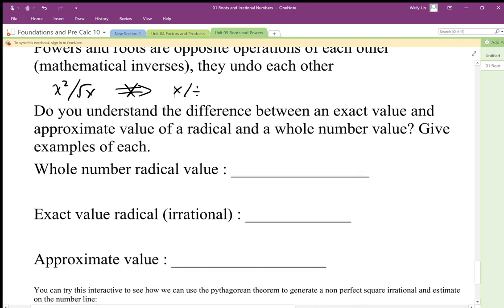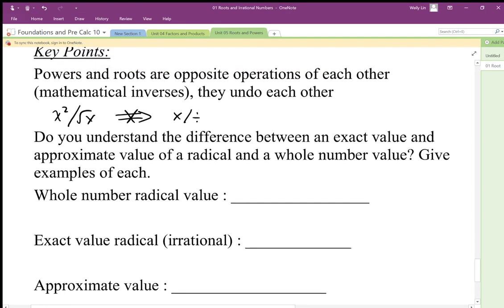So a couple of things to check. Do you understand the difference between exact value and approximate value? That's something that we're going to start moving towards as we do grade 10 math, grade 11 and 12. We don't really want decimal values. We want the exact value in a square root. So for example, square root 5 is an exact value. An approximate value for square root 5 would be 2.23... That decimal value is an approximate value. We do not want to have these.